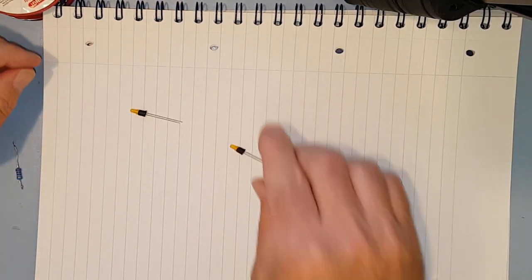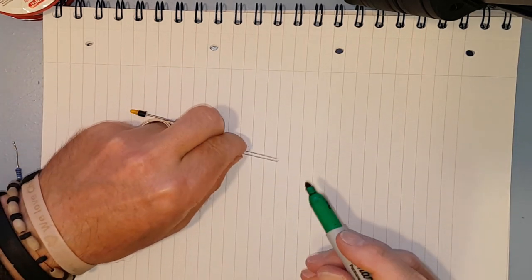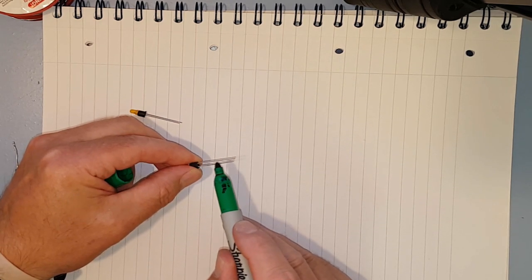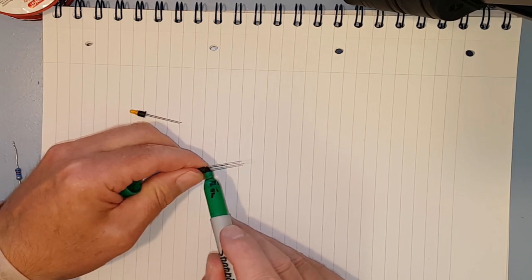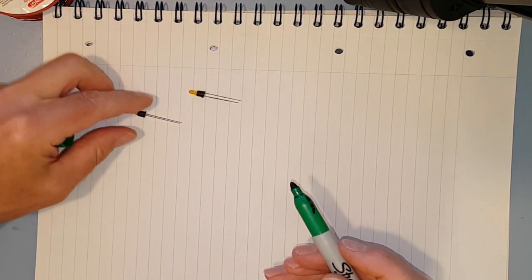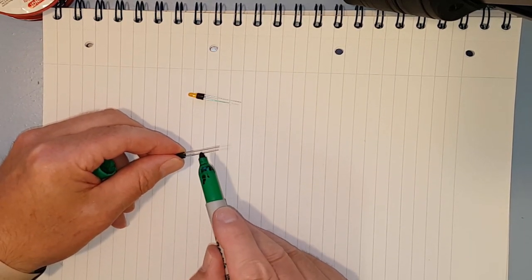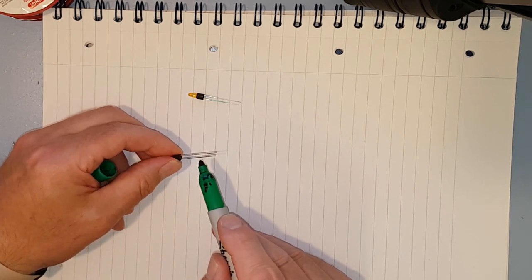There we go, so that's two of them in the rubber bung. And what we'll do is we'll mark the shorter leg, because once we start bending things, it's difficult to tell which is which. So we're going to mark the shorter leg, which is the cathode. Otherwise, it does get a bit confusing.